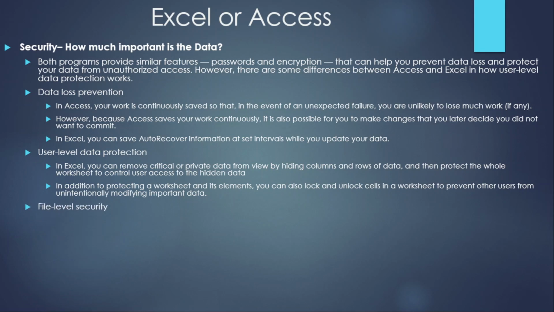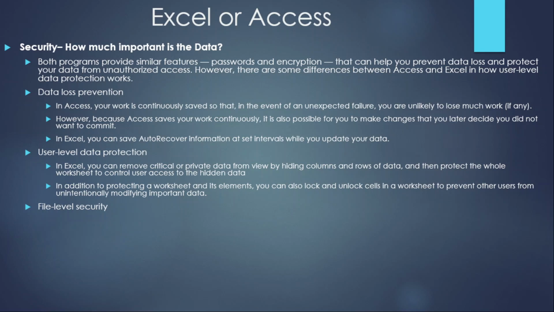So user level data protection is more available in Excel, where you can hide data, you can restrict certain amounts of data, while in Access you may have to do some bit of programming, even though such functions natively are supposed to be available in a database. I think they did that intentionally because Access is primarily for small businesses, and while they grow, they are supposed to migrate to Microsoft SQL Server or any other databases like Oracle, Postgres, MySQL.